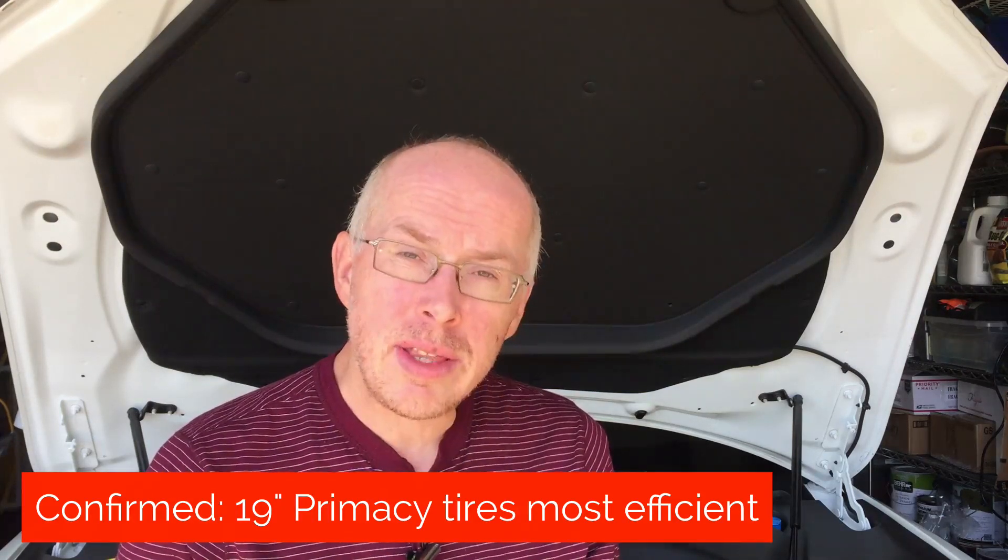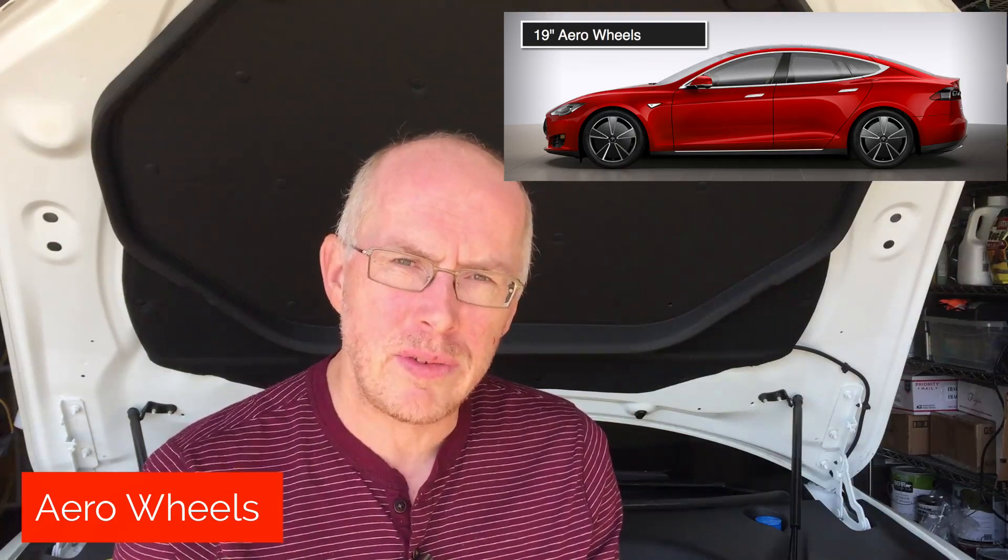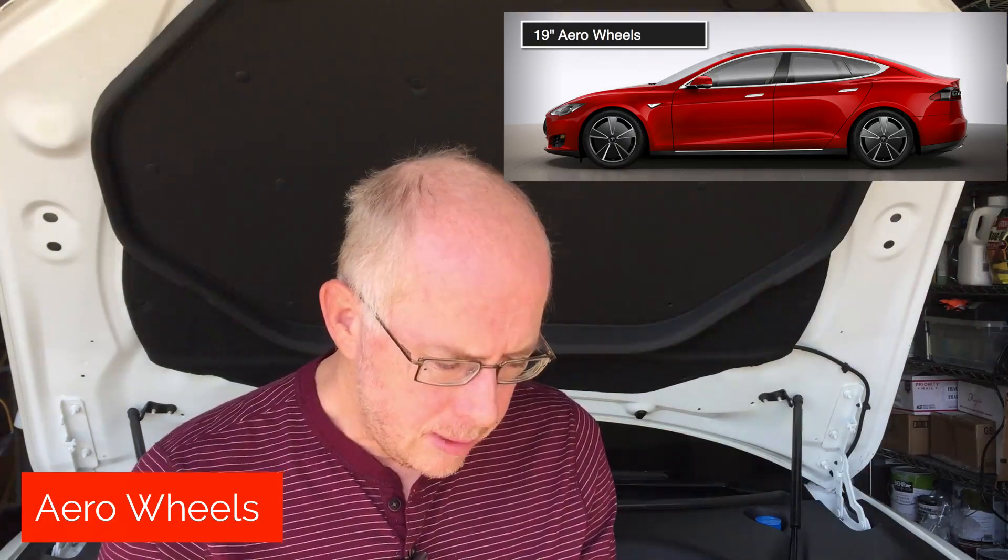The aero wheels — way back when, there were some pretty funky-looking wheels that quite a few owners did get a hold of. They were special aerodynamic wheels meant to improve air efficiency by about 3%. The question was, will we ever see those again, because they were withdrawn from the configurator. Tesla says less than 5% of owners actually chose that aero wheel, which is why they pulled it. They've decided they're probably not going to reintroduce it, because the new Cyclone wheel is pretty much as efficient as the old aero wheel was.